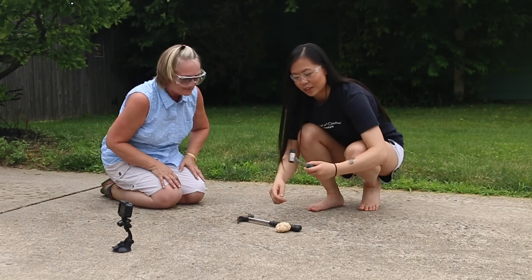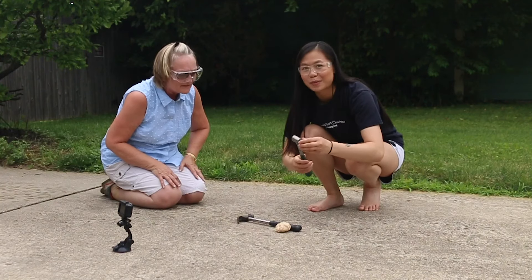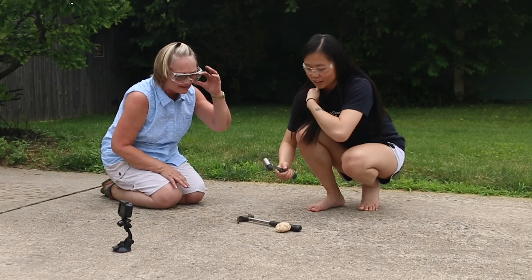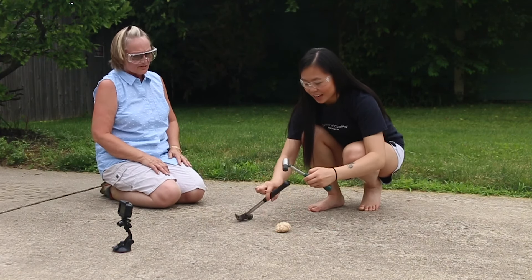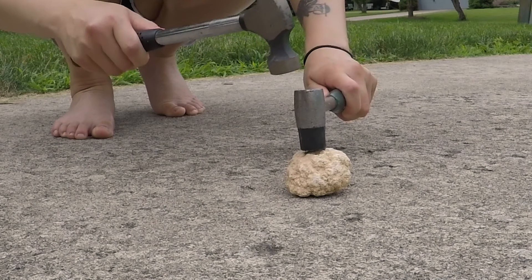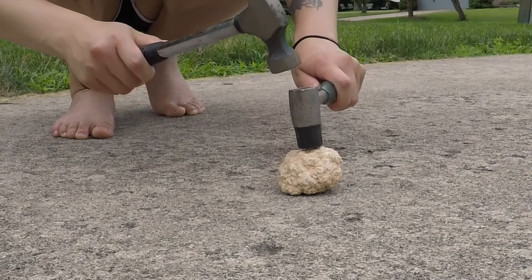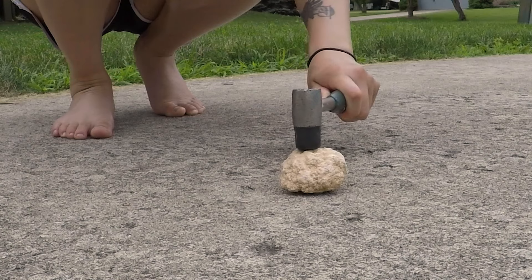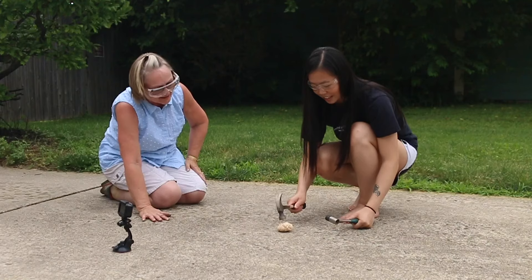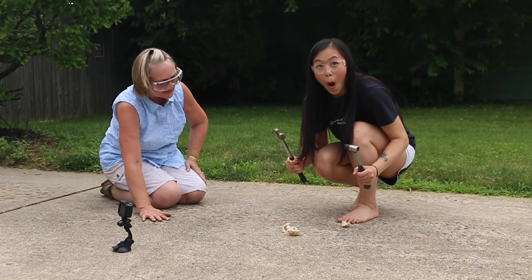So wait, what is this for? It's a rubber end — yeah, that's a rubber end — so it doesn't smash it to smithereens. So what do you want me to do? How does this work? Like this? Yeah, just like that. That seems weird. Are you sure it's how you do it? Yeah.